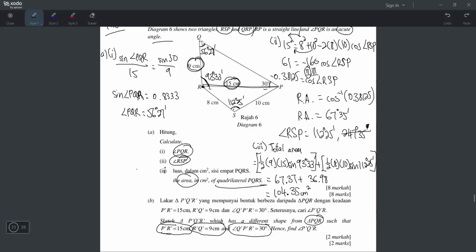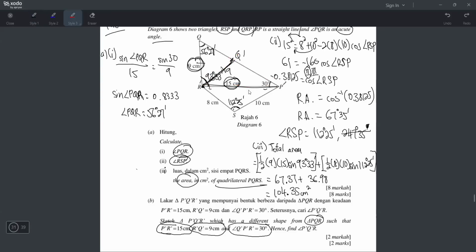Because when you move like this, what happens is you end up getting like this. Your Q prime ends up being here, and then the line will be like this. And then this becomes R prime, this becomes P prime already. And of course, these two lines will be the same length. This will be 9 cm also. Okay. It means this is your ambiguous case.